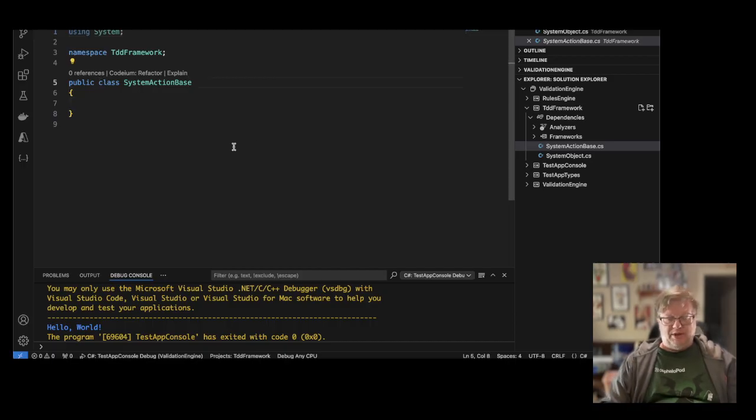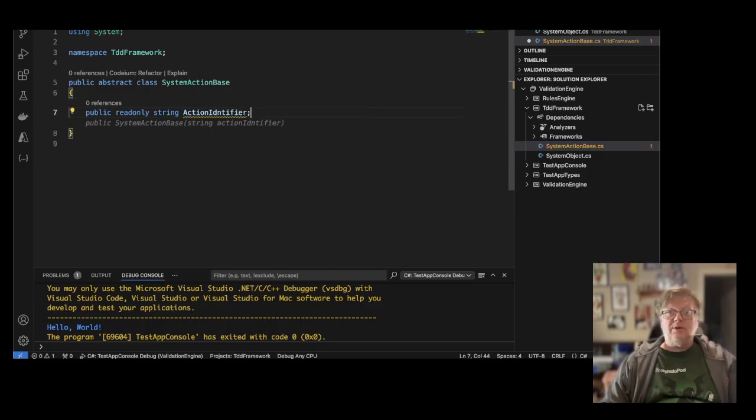It too will be abstract and public read-only string action identifier. So I'm just going to call it action name.